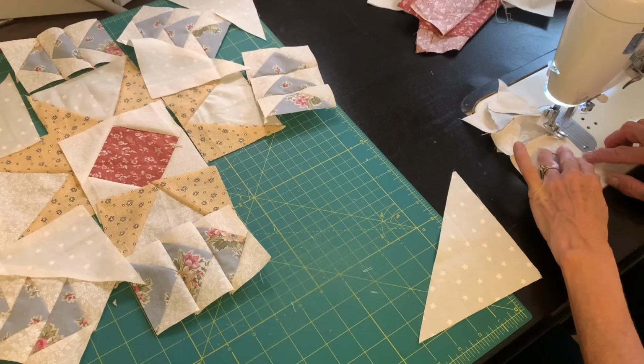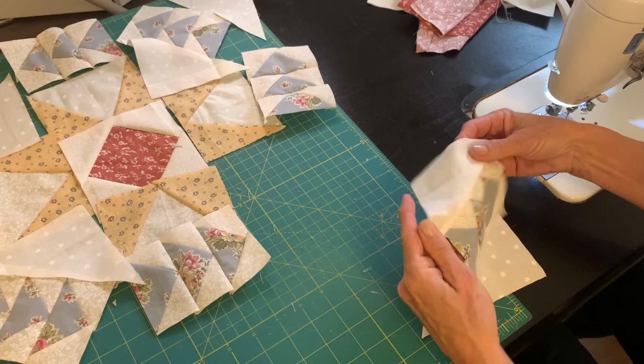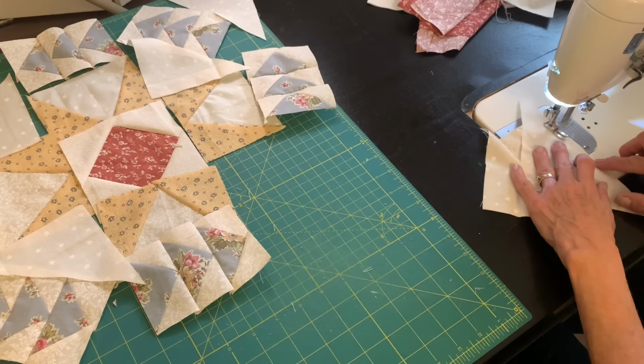I'll sew both triangles onto my flying geese unit, and I left it all out here so I could see what I was doing. That really helped a lot. And I'm just centering those triangles, putting them on, and then I only have one more little set of triangles to add all the way around.